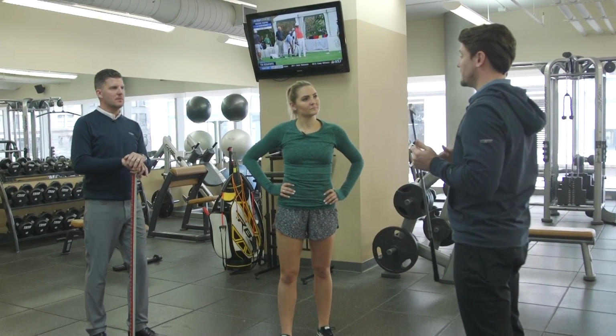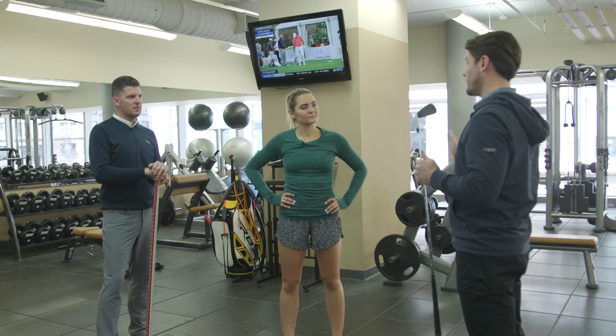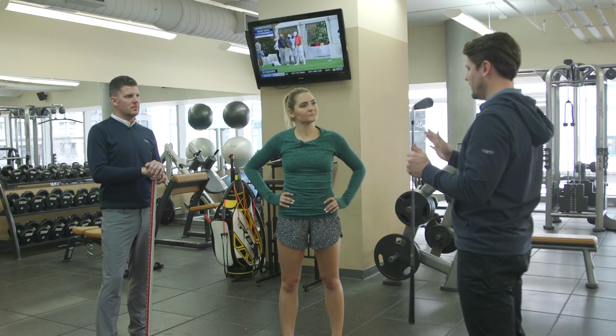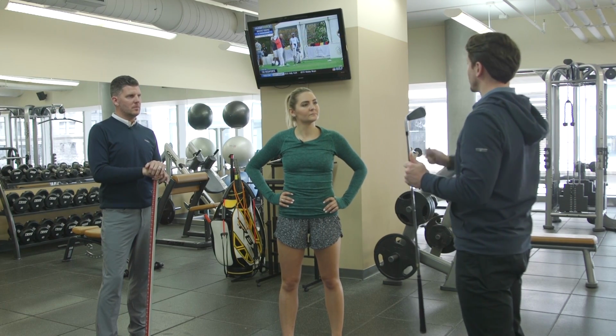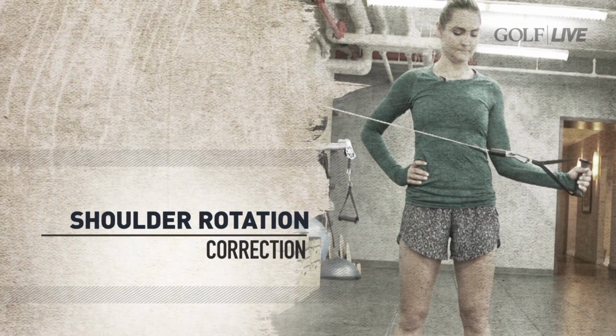So we wanna know that going in, what their limitation is to see why they may compensate in some way or another. And first we wanna make sure we build a swing that's gonna be around their limitations, right? We don't wanna try to get them more in their golf swing right away if they don't have it. So what's something we can do to work on this range of motion?